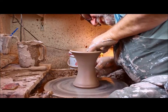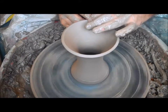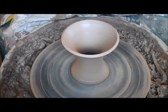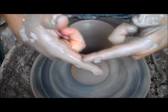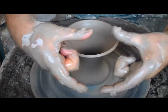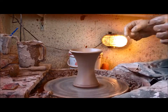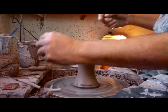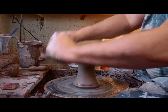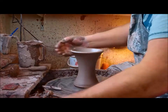So that's a waisted shape — try it, it's quite nice. Just remember the collaring: the finger positions of the index fingers, the thumb, and the pads of your middle fingers — that's the collaring technique. So I'll leave it at that. Try it, see how you get on. Quite nice pots to make — another one of your basic shapes. Thank you very much.